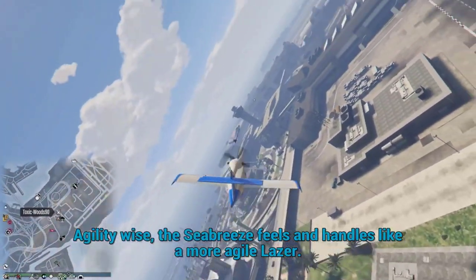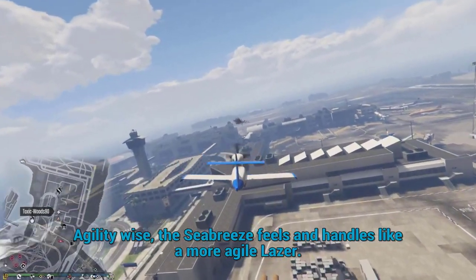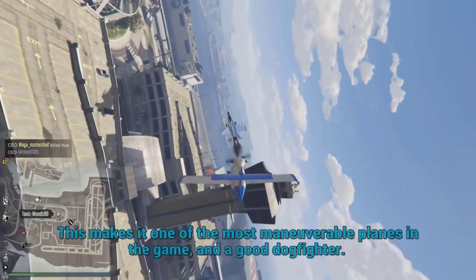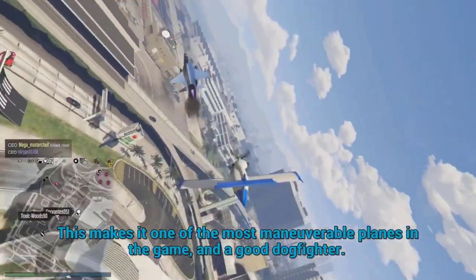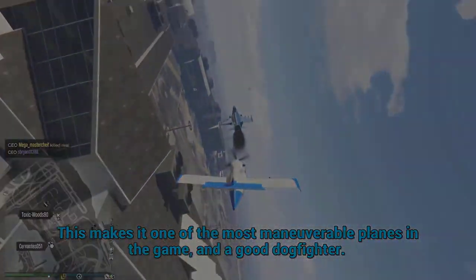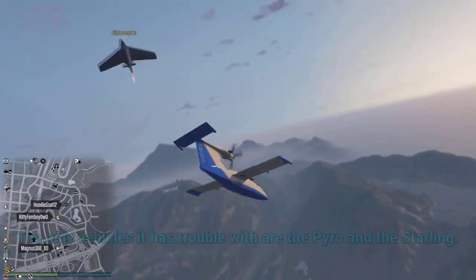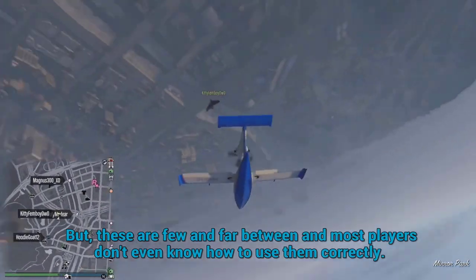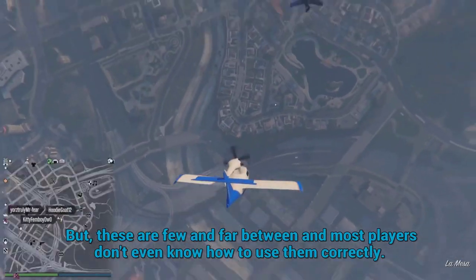Agility-wise, the Seabreeze feels and handles like a more agile laser, meaning you'll have no trouble outmaneuvering most common Freemode aircraft. This makes it one of the most maneuverable planes in the game, and a good dogfighter. The only vehicles it has trouble with are the Pyro and the Starling, but these are few and far between, and most players don't even know how to use them correctly.